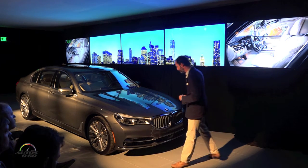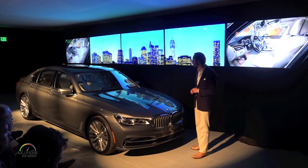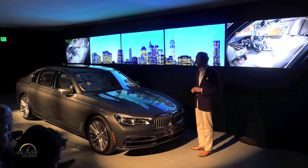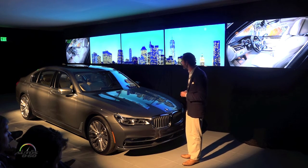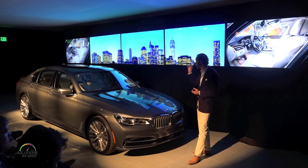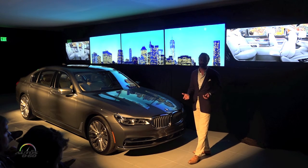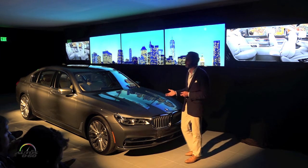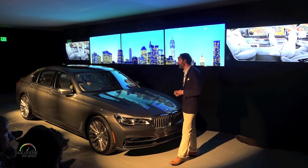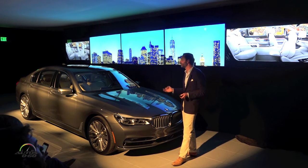The interior is something where we worked very hard to push the game further. We made huge steps not only in terms of design, but as a company in terms of fit and finish and quality. Definitely the best 7 Series ever built at that level, and most probably the best BMW ever built at that level. Another aspect is comfort. BMW is a car where the driver plays the primary role, but we know a lot of our customers don't drive the car all the time — sometimes they are being driven. Therefore, we pay particular attention to the rear, which has a lot to do with enjoying the act of being in a BMW through comfort, well-being, and being surrounded by quality and refinement.